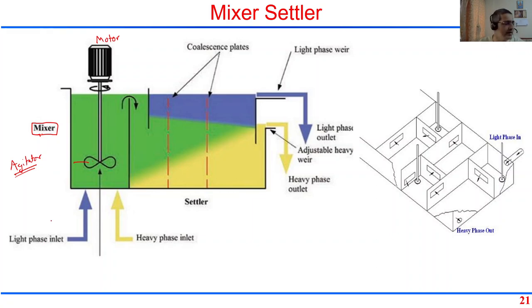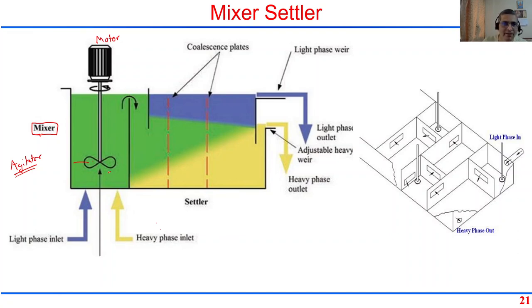Now, rather than calling it an aqueous phase and an organic phase, I'm going to just call it a light phase and a heavy phase. So light phase typically would mean organic phase, and heavy phase would typically mean aqueous phase. But some organic solvents like methylene dichloride, chloroform, are heavier than the aqueous phase. They have density more than 1000 kg per meter cube. But most of the solvents are going to have density less. So I'm going to call it a light phase and a heavy phase.